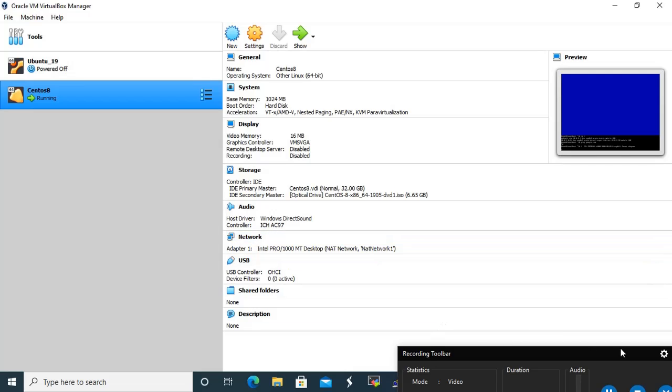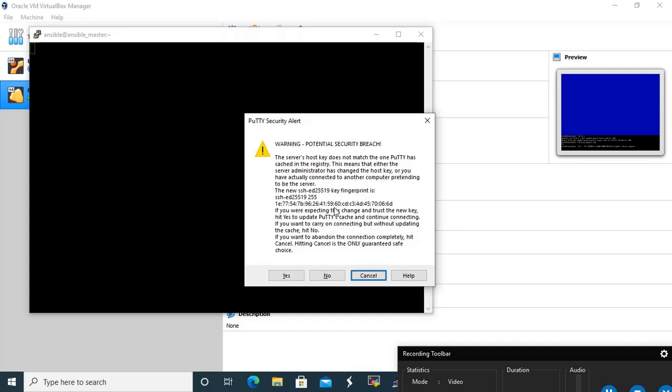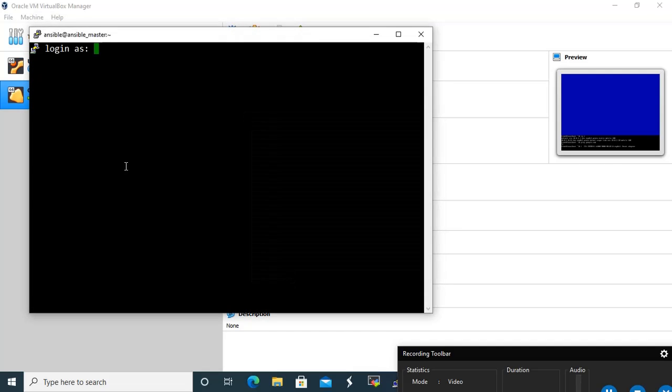Now we are able to take a PuTTY session from our local machine. The port we have selected is 2223. Now we can get the PuTTY session.